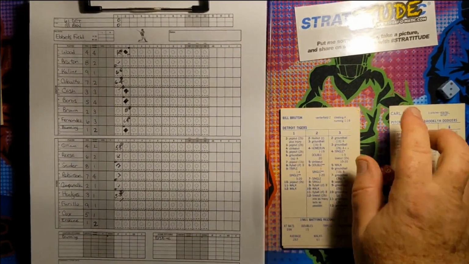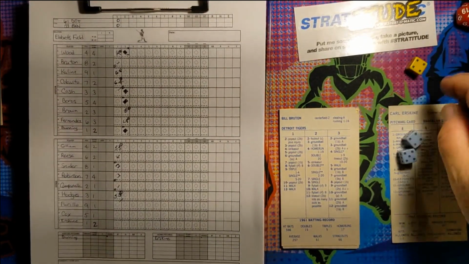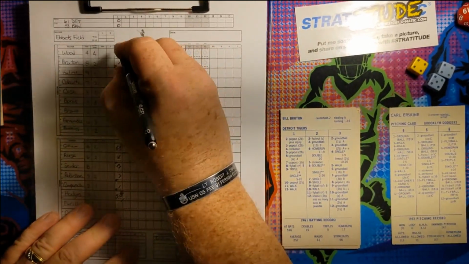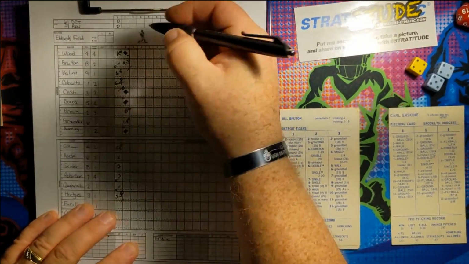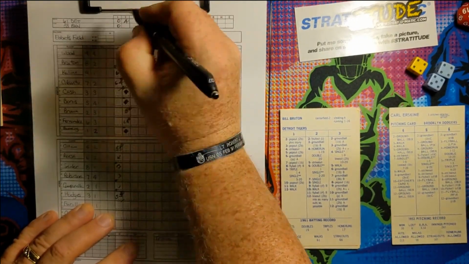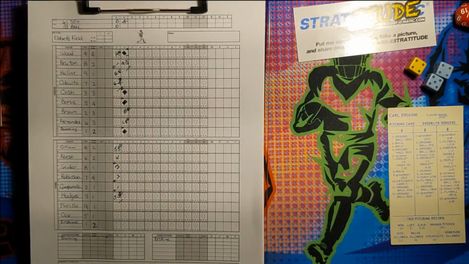And that brings up Bill Bruton. Have a 4-9. That's a ground ball to second base. And that'll retire the side, but not before they score 1, 2, 3, 4 runs. Middle of the second. It's 4-0 Tigers.